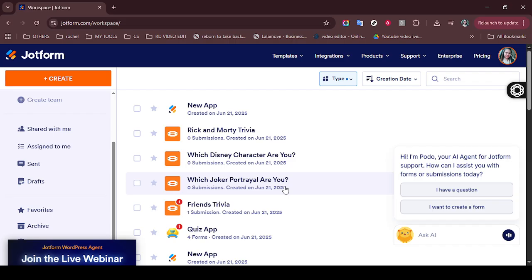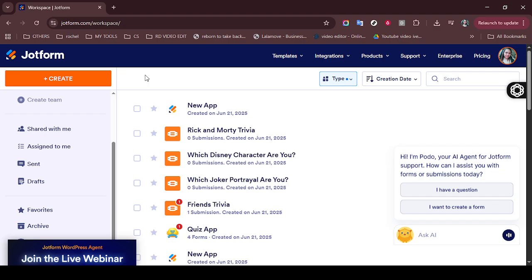To start off, let's open our form builder application. This application is a powerful tool that allows you to create dynamic and intuitive forms for various purposes. Once loaded, you'll be greeted with your dashboard where you can easily access all your existing forms or start a new one. For now, let's focus on an existing form where you want to add a product.